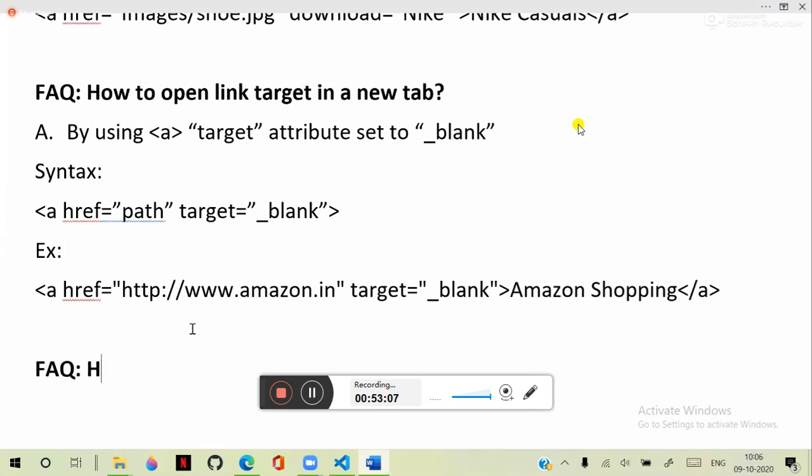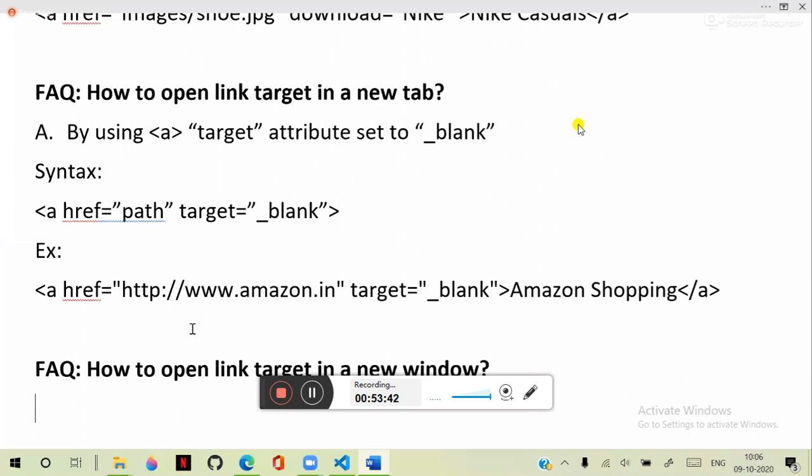Sometimes they ask how to open a link target in a new window, not a tab. That means I need to pop up a window and display the content in it. That is important.